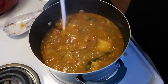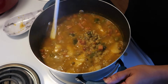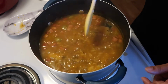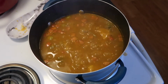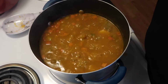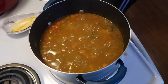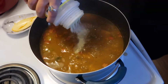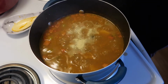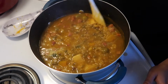So like I said, keep checking on that rice. It's almost done. You're gonna wanna check your potatoes. I personally like my potatoes a little firmer, but if you like them a lot softer, you can definitely let that go for a longer amount of time. Taste it again for some salt because we're almost done. If you need to add some, this is where you're gonna add it and let the soup boil for another 10 to 15 minutes on a medium-low heat. And just let it do its thing.